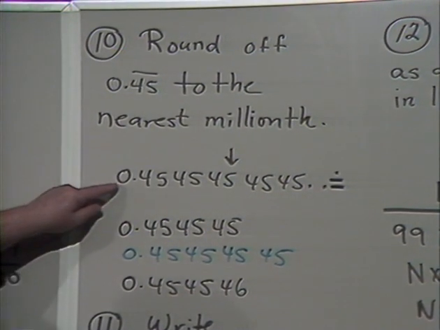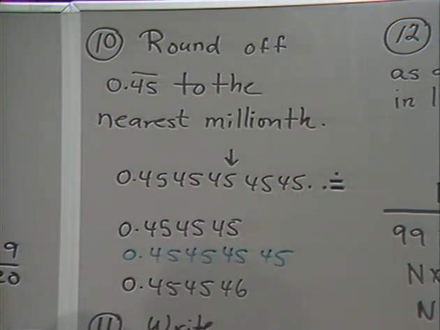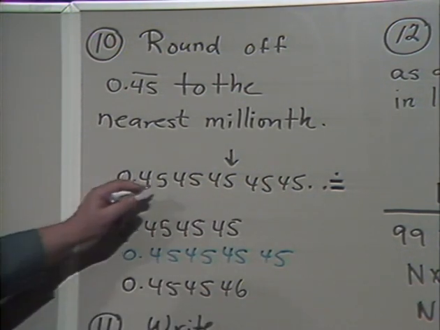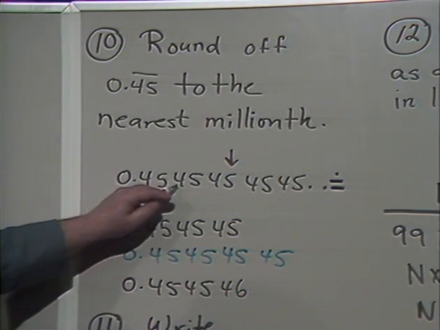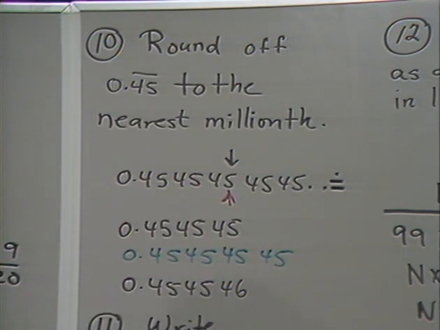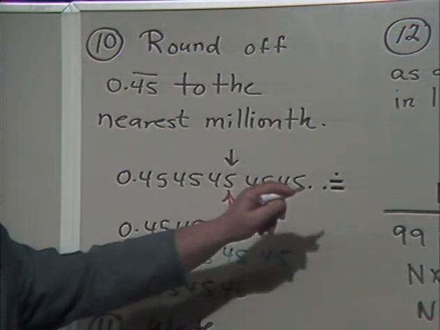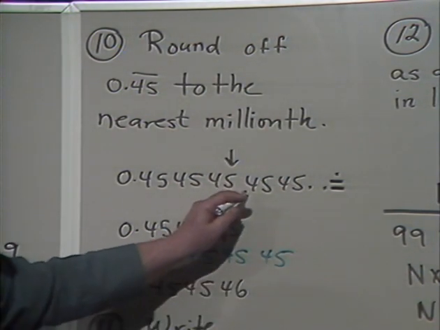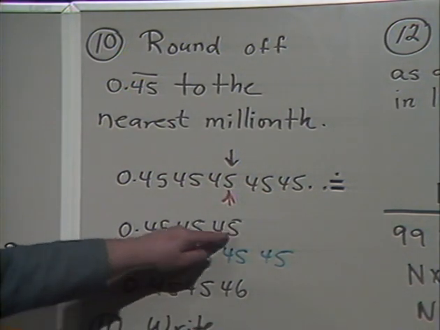So all you do is you write down 0.45454545. Once you get down to this, you count to the millionth place. You see tenths, hundredths, thousandths, 10,000s, 100,000s, millions. So that's in here. What do you do next? You look to the digit immediately to the right. If that's less than 5, you just drop everything. See, don't bother putting in zeros here, because zeros are the same as nothing, because if there's nothing there, there's none of that denomination.